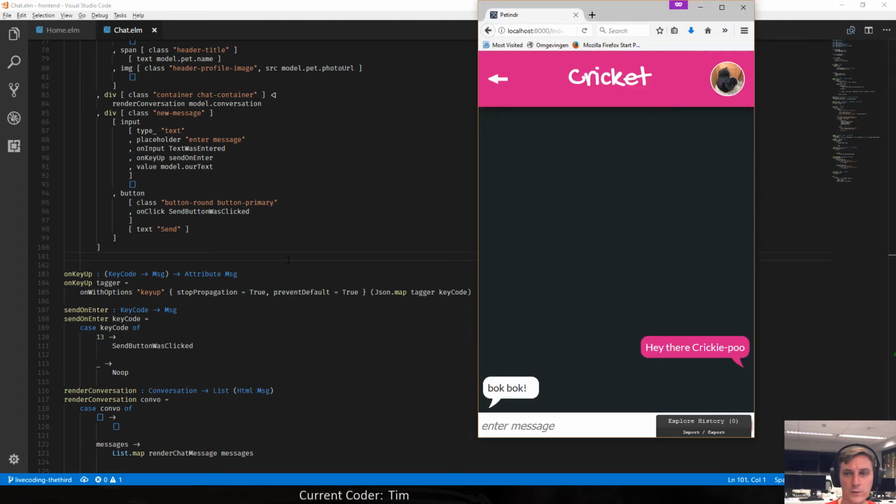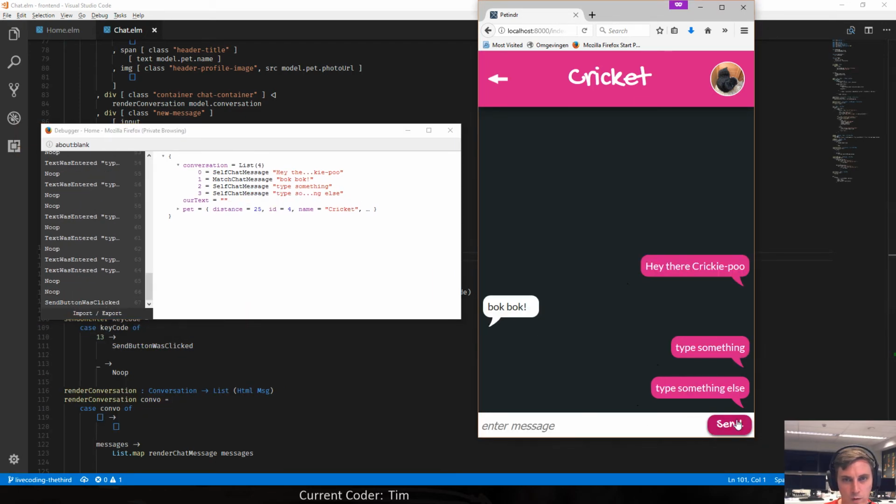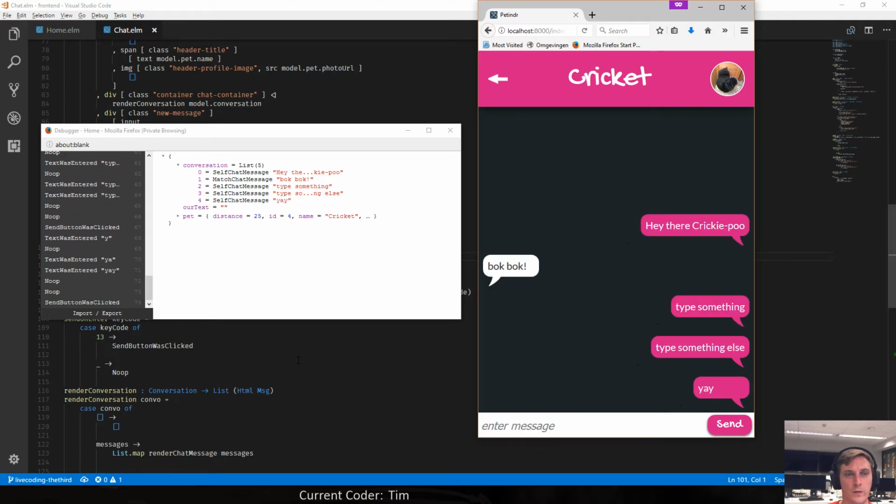So let's refresh this thing again, and then type something, press enter, type something else, and then actually click on the send button, and that stuff works as well. Yay. Excellent.